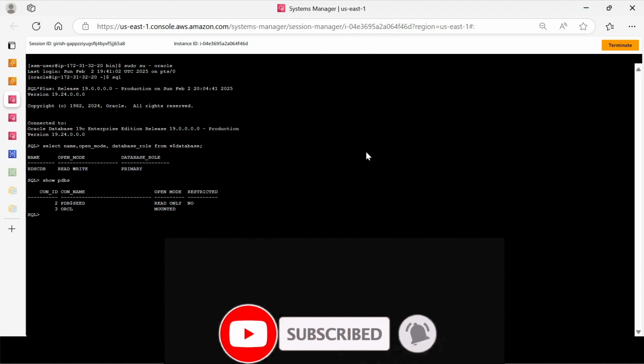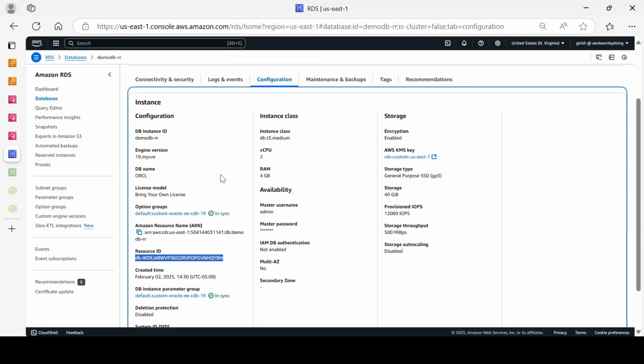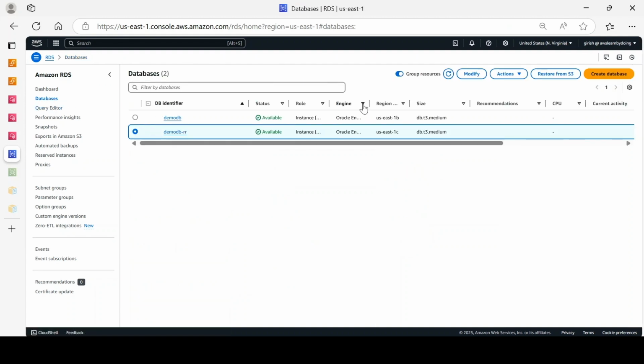You can definitely create as many PDBs as you want. I think there is no restriction if it is Enterprise Edition, or if there is a restriction, it will be a very high number. But for Standard Edition, I think it's 5 PDBs. Okay, so I opened the PDB in read write and all good. So your database is ready as a standalone database. You can ask the application team to connect and all good.